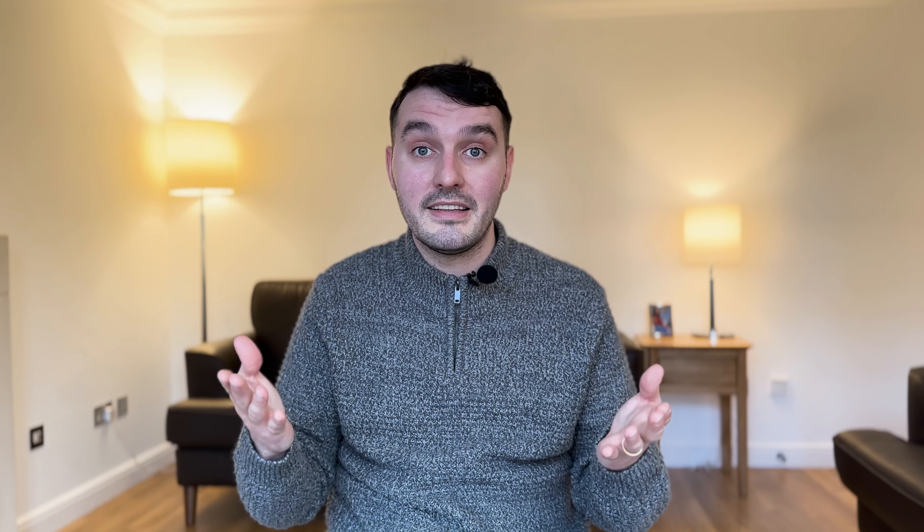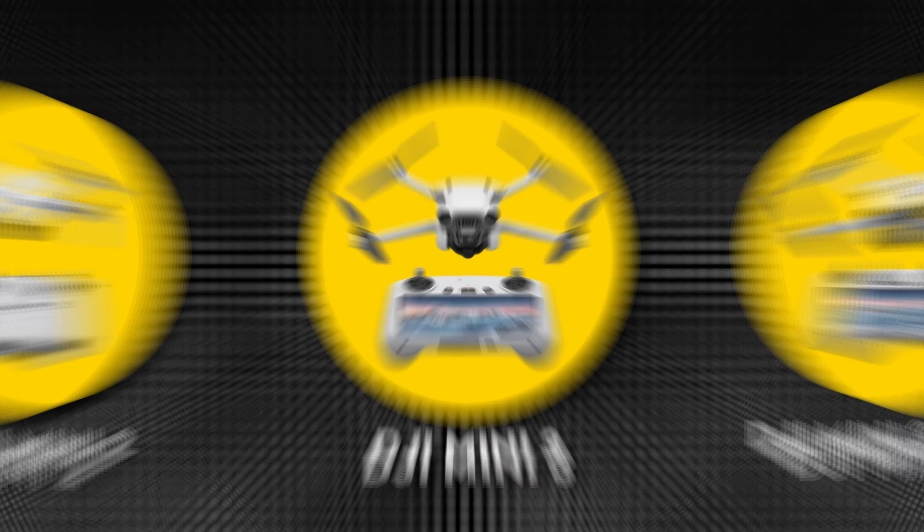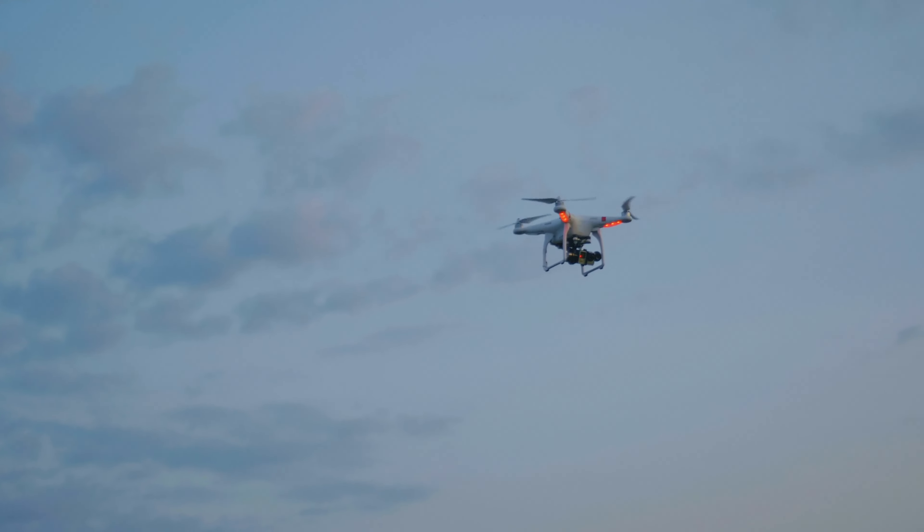As part of the ecosystem they're building with the Spexy token, they're looking to add features where you can use it to make purchases, including reserving hexagons which you plan to map later. It's good to see considerations like this where they're deliberately trying to maintain and increase the token price and demand. Currently the approved drones are the DJI Mini 2, 3, and 3 Pro, with the DJI Mini 4 Pro coming very soon. These were chosen because they're under 250 grams, among the cheaper drones available, with over a million already sold worldwide — and more compatible drones will be added as the project grows.